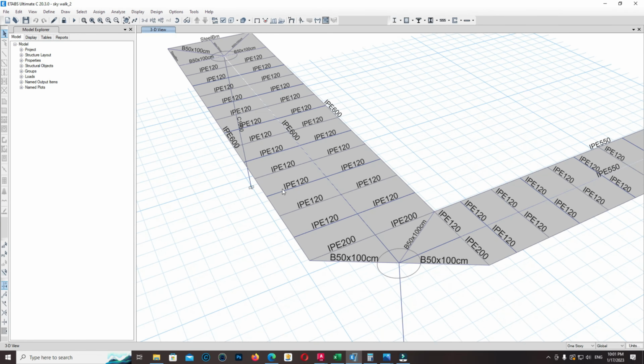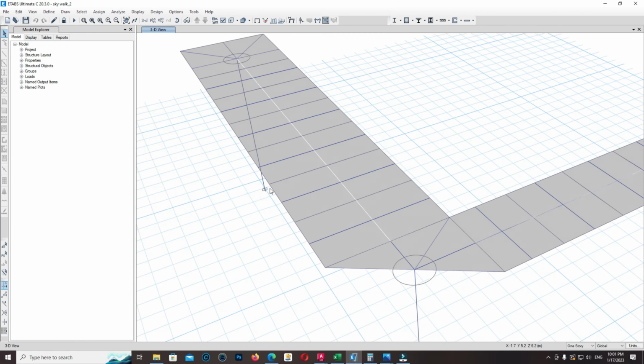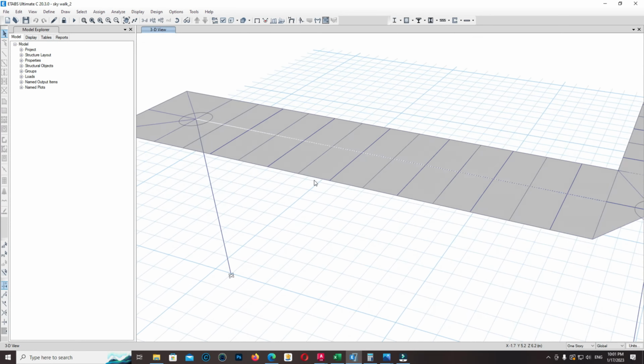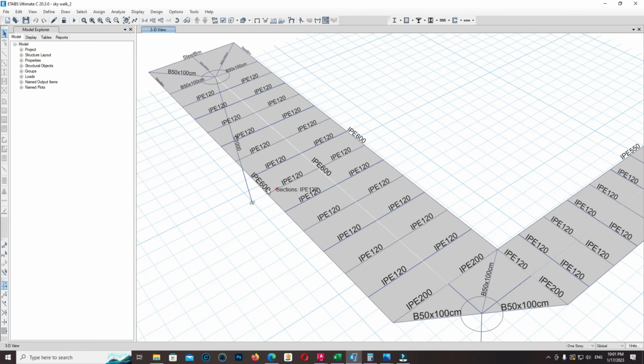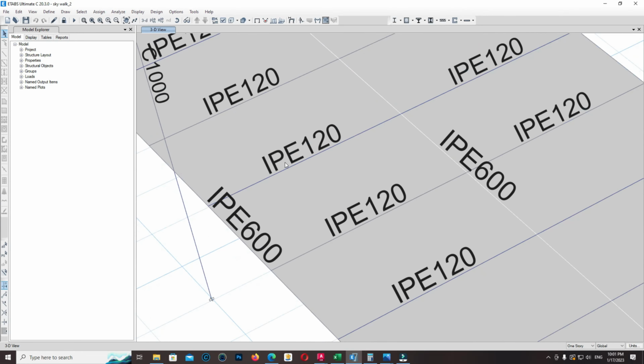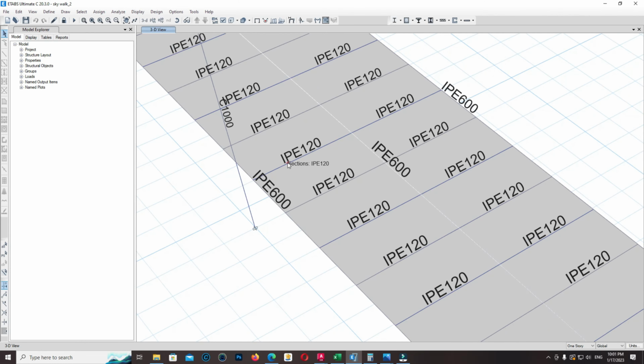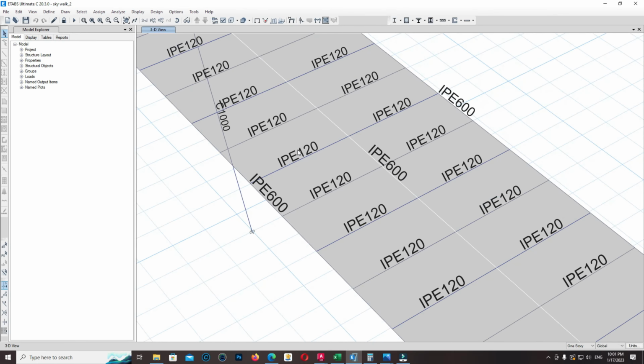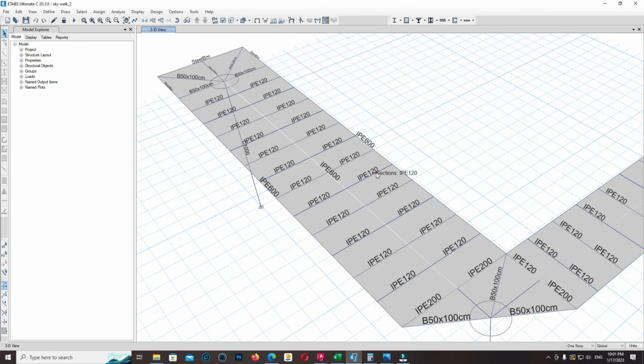You can select the first trial section and trial spacing. This is the final one I have analyzed and designed. So the spacing is closer for the section IPE 120. You can increase the spacing by increasing the section to IPE 150 or IPE 200.